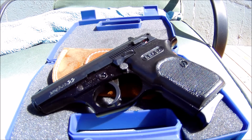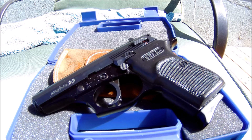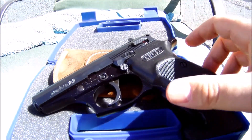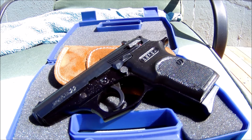Number one: use high-quality, high-velocity ammo. Number two: make sure the recoil spring is on right. Number three: make sure the gun is well lubricated and cleaned. Number four: expect a break-in period. I've heard people say they followed all those steps and still got jams, but after shooting 200 rounds through it, it performed flawlessly. Some guns do have a break-in period, so don't expect 100% reliability right out of the box until you've shot a couple hundred rounds through them.